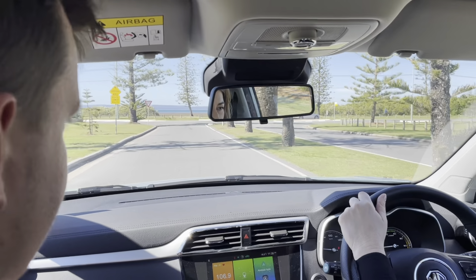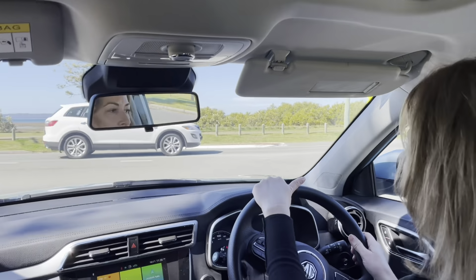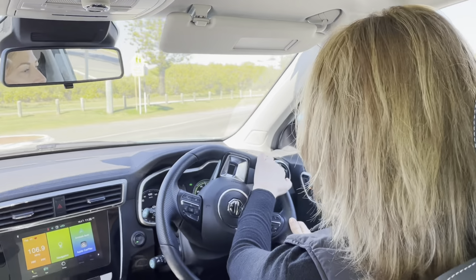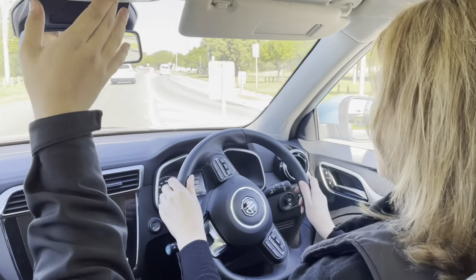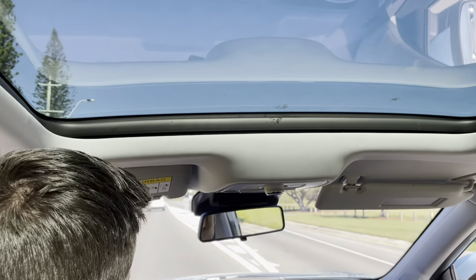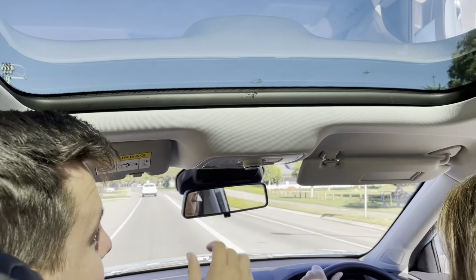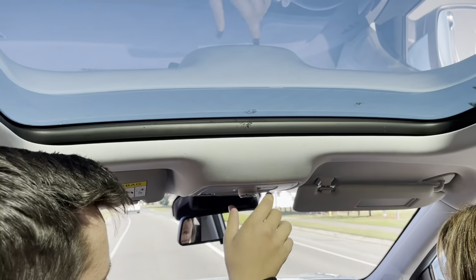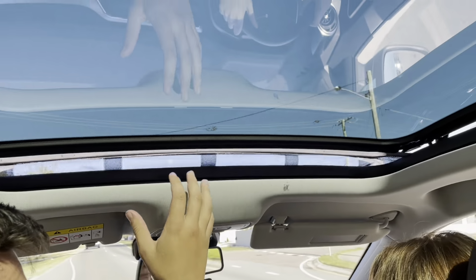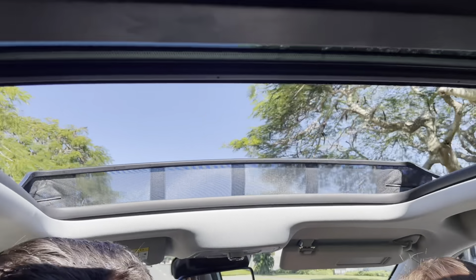Now, if I feel as though there's a little bit too much glare coming in through the sunroof here, is there something I can try? Oh, yeah, right. The indicators are on the left as well. You can open the sunroof there as well, nice and easy for you, by the push of a button up here, to get it all nice and open. Oh, nice and wide. Oh, fantastic, that sounds really nice and easy. You've got your glass sunroof here as well, so you can open that up halfway too, to let some air out, nice and breezy. That's perfect, especially when I'm just going around locally, around my area.